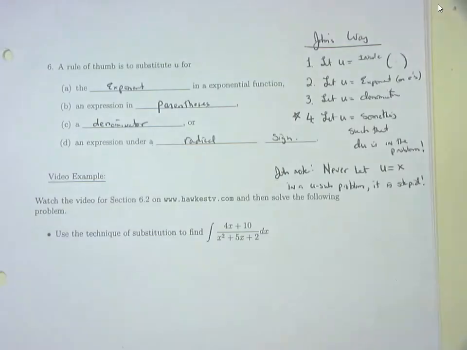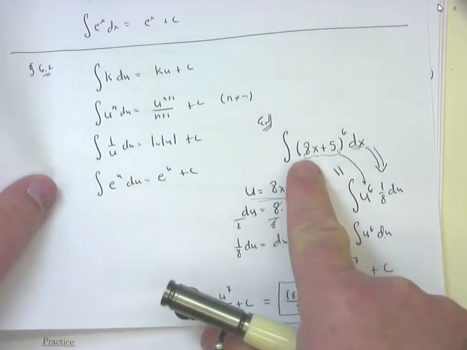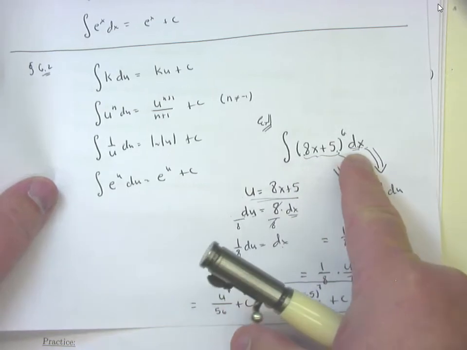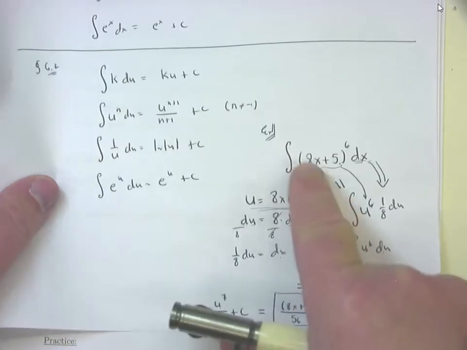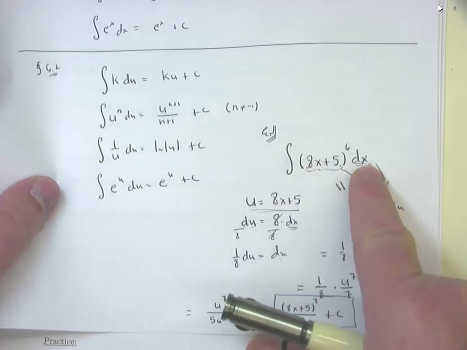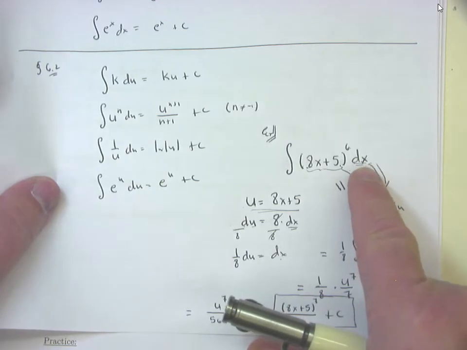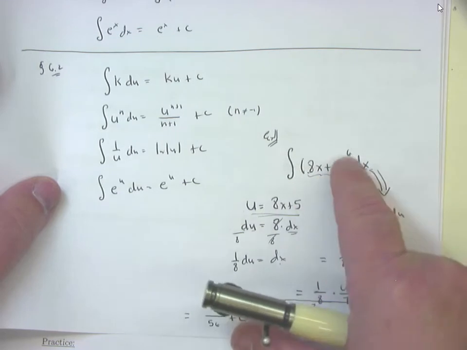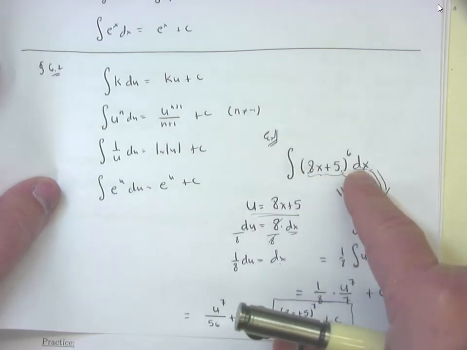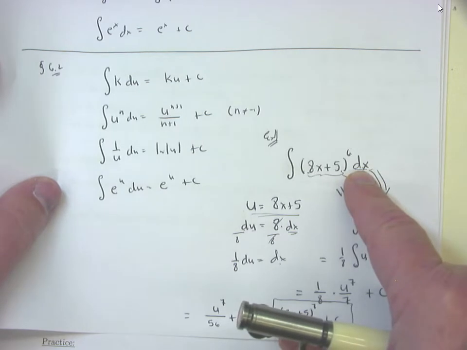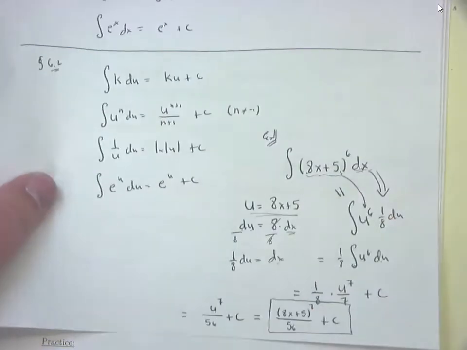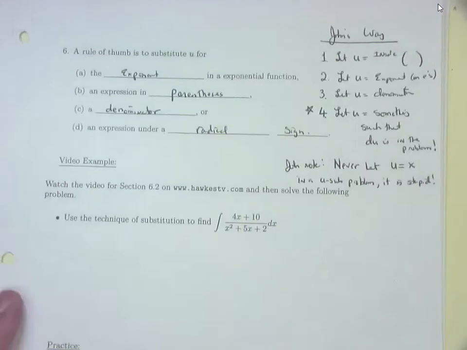For example, see this guy right here? Remember, the integral of (8x plus 5) to the 6th power dx. If I let u equal x, how would that change? Well, then it would turn into the integral of (8u plus 5) to the 6th, and the derivative of u is 1, so dx turns into du, and it actually turns into the integral of (8u plus 5) to the 6th du. Does that really help you out at all? No, it's the same problem, you just changed the letter. We're not trying to change a letter, we're trying to change the function to something that we have memorized, so we can apply the integral rule. That's the goal of u-substitution. And it's the number one technique of integration.